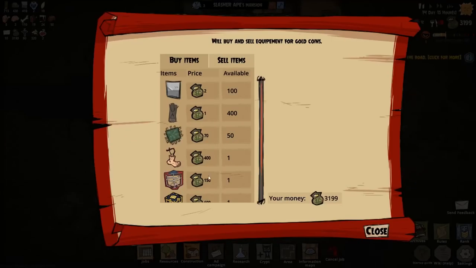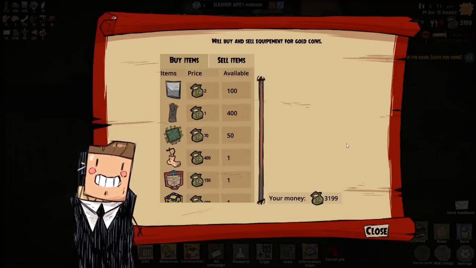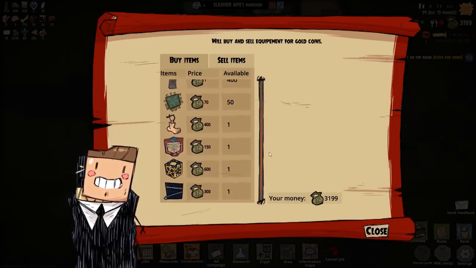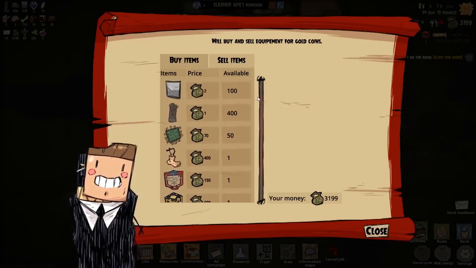We do actually have a little merchant. I definitely feel like I'm doing better than the alpha this time, because I've got so much cash now. This is the merchant. I thought it was a food merchant, but apparently not. Maybe I missed that one. We've got a lot of things we could buy. I was expecting to get food.